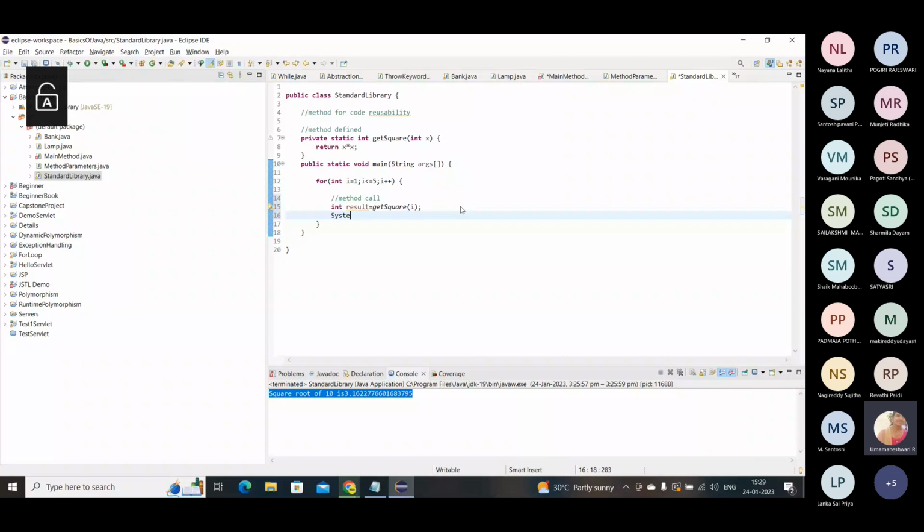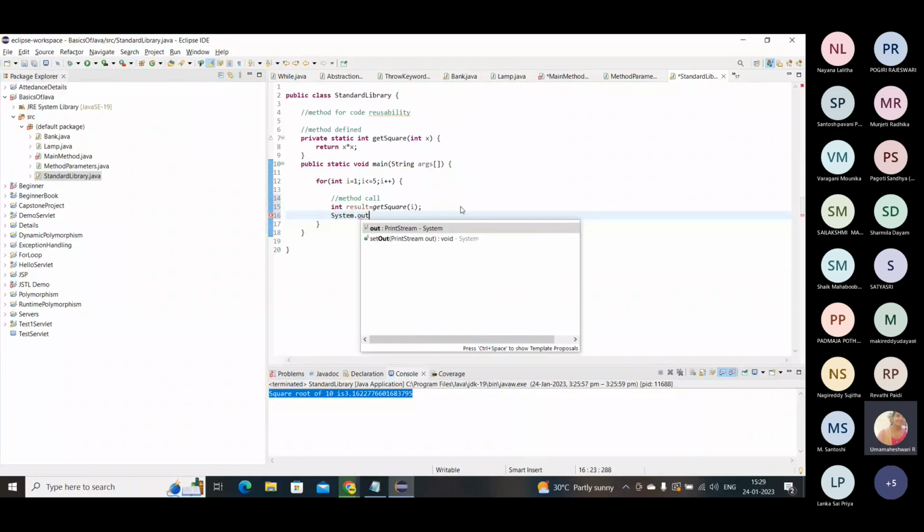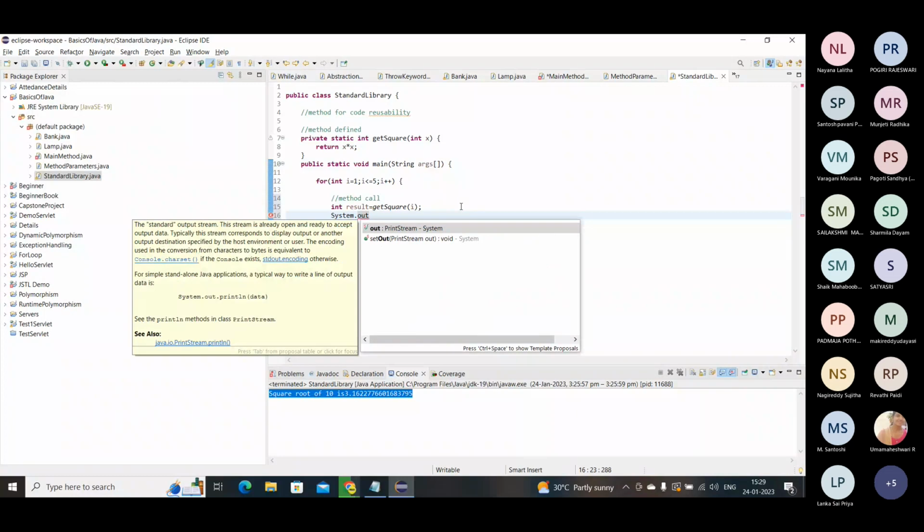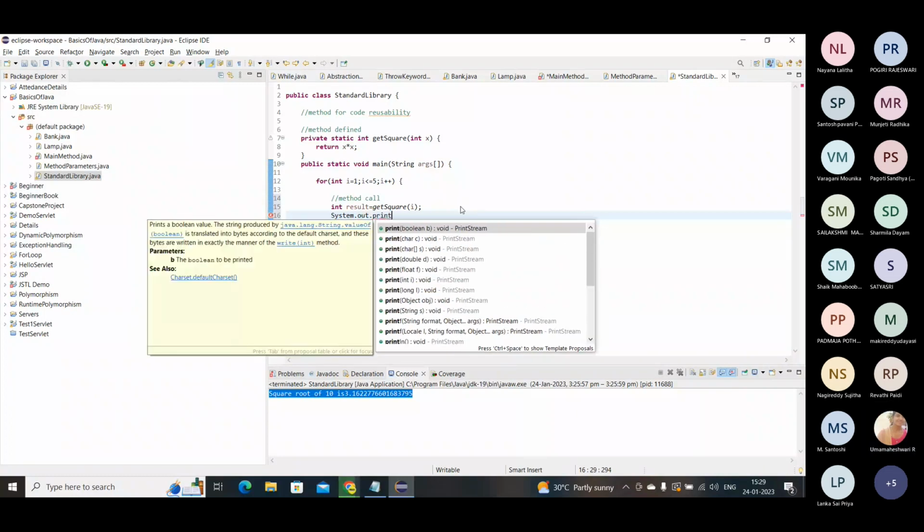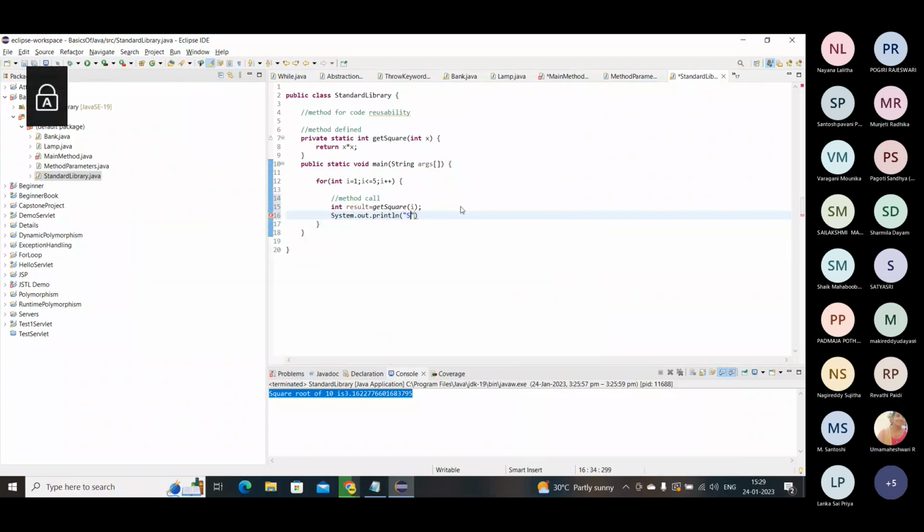First one is System.out, i plus. I want to print a result.